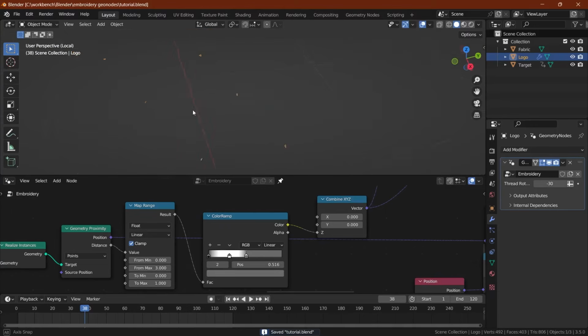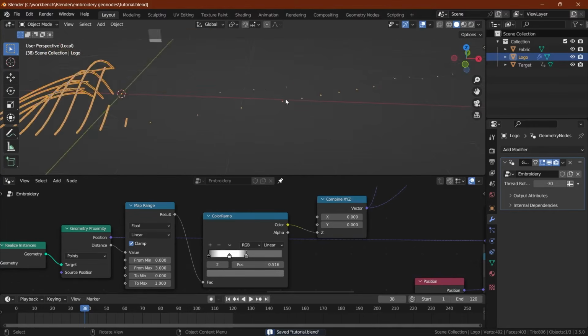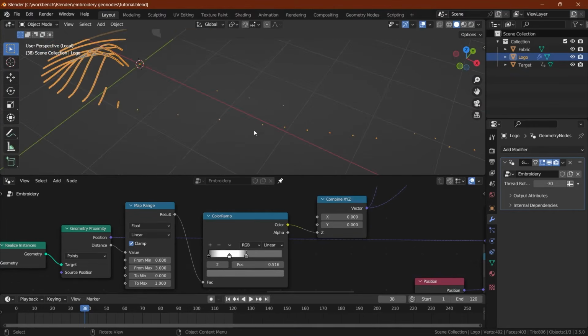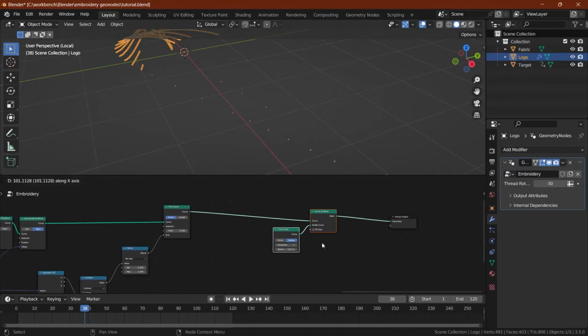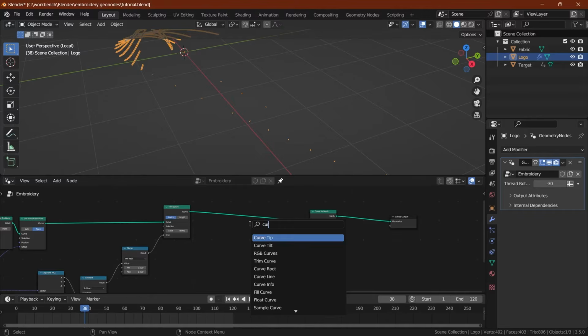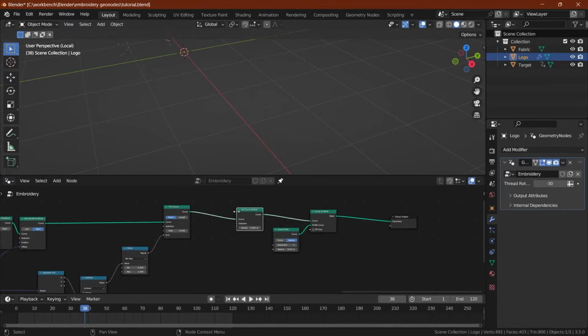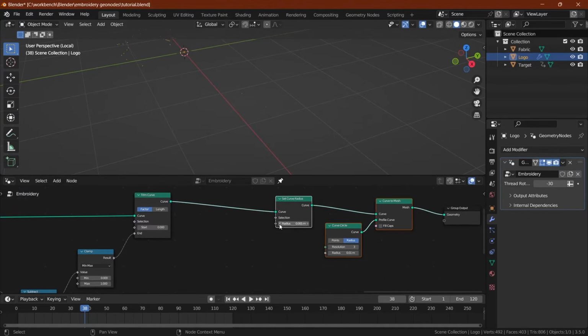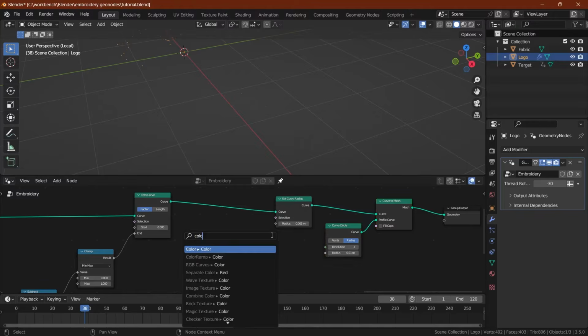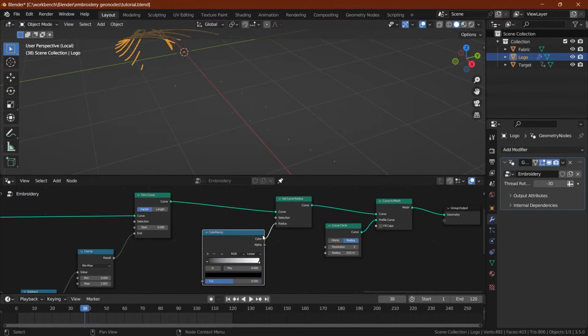We can see here that the thread tips appear before time. To fix this, we'll add in a curve radius node. I'll use the curve length and color ramp to make the tips sharper.